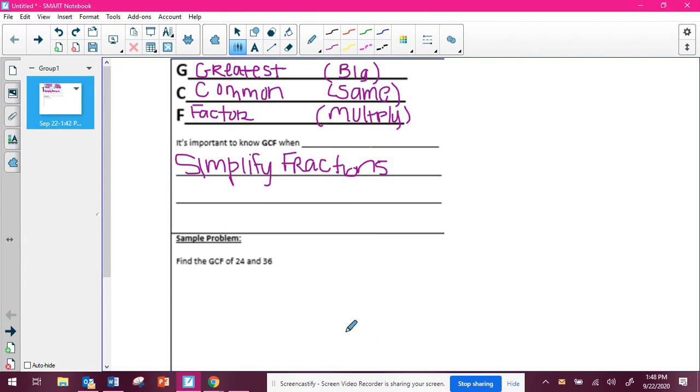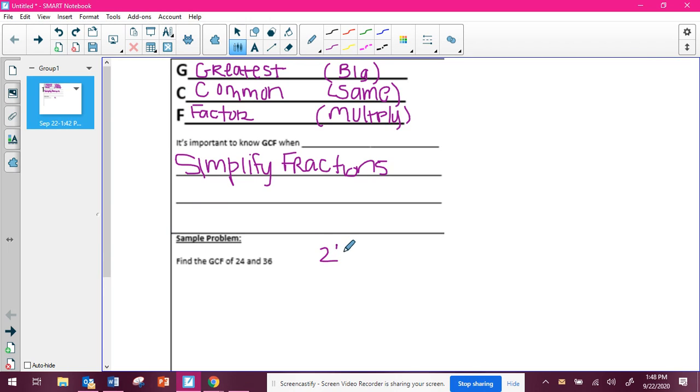So to find greatest common factor, in elementary school, we would list all the factors of 24, all the factors of 36, find all the ones they have in common, then find the greatest common factor. In 6th grade, we're going to use a little shortcut called the cake method or the ladder method. I use the ladder method because I go in an order of down, so that means that it looks like a ladder at the end.